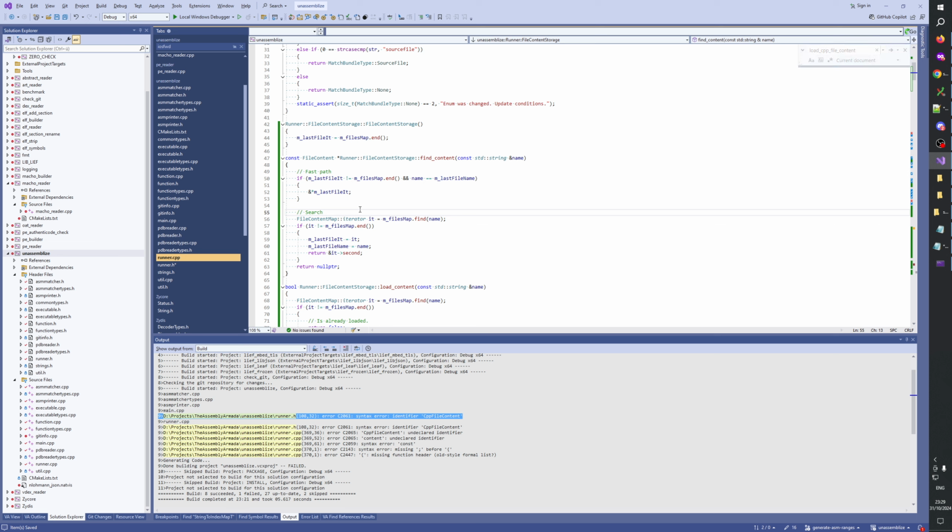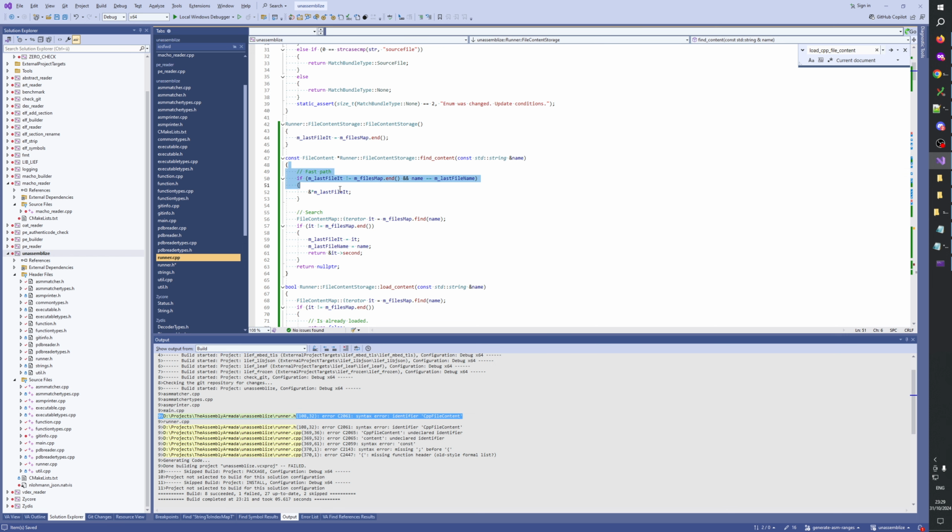Okay, so the lookup should be relatively optimized for our use case, because we expect that the functions that come one after another will typically be referencing the same file. So you have a block of functions, like let's say 50 functions. They all come one after the other, and they all belong to the same file.